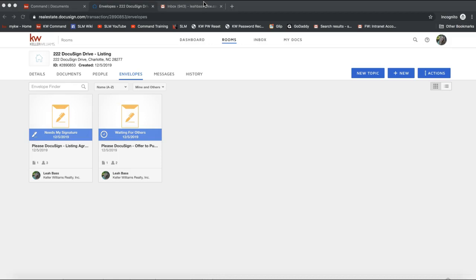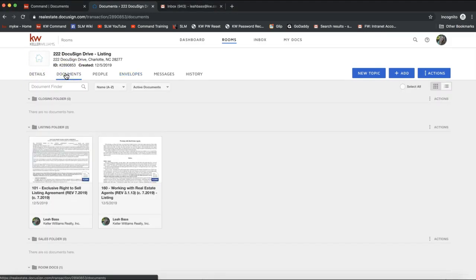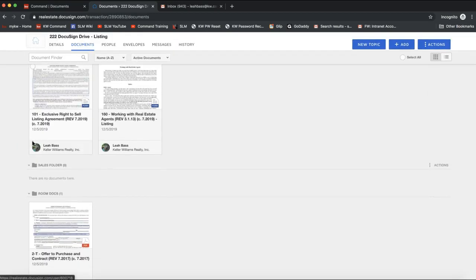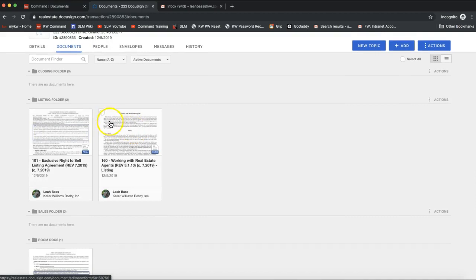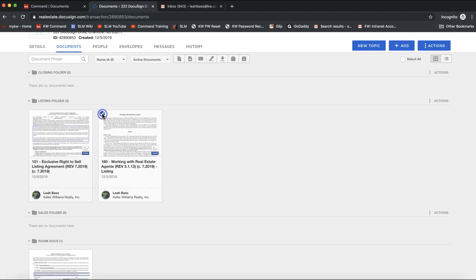And let's take a look at just a couple different items here, and I'll let you go enjoy the rest of your day. First of all, I just want to show you one thing in the document section. So if you can come back to the documents, I just want to show you that you can also bulk send or bulk edit things. So far I've shown you how to do one form at a time, but if you need to send multiple documents at a time to be electronically signed, you'll notice if I hover my mouse over the form, it gives me this little radio dot on the top left here.